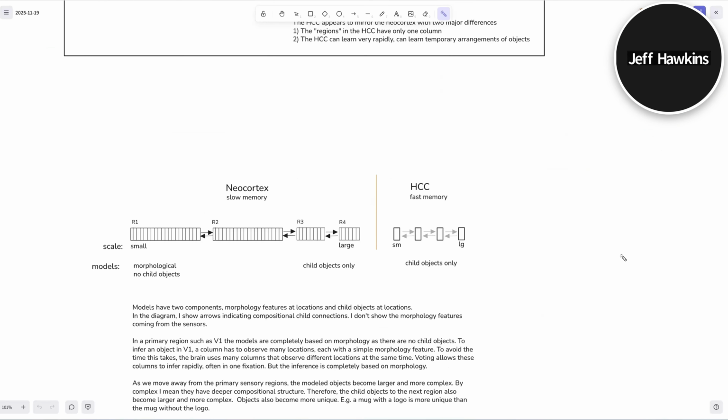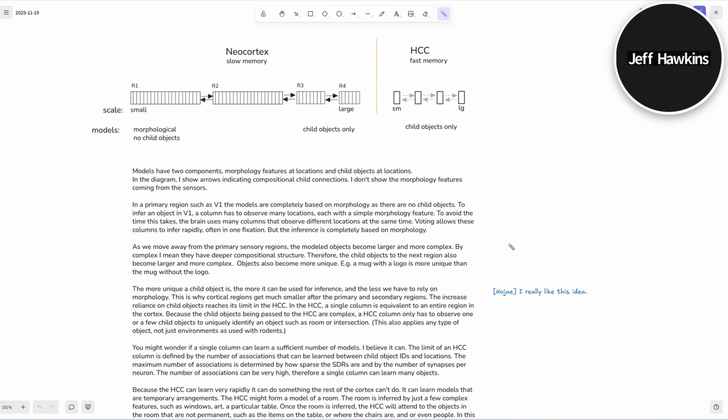All right, so now I started thinking about this, and I'm still confused about it. So maybe today we can relieve my confusion. One of the things that always confused me about the thousand brains theory is, on the one hand, we have to model things as simple as circles and ovals, and on the other hand, we're modeling things like cars and societies and buildings, and the same columns are doing both.